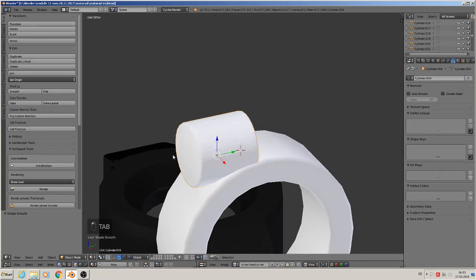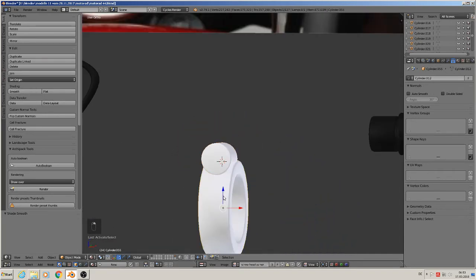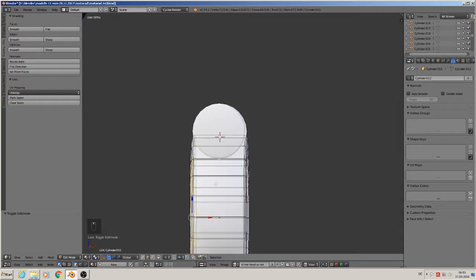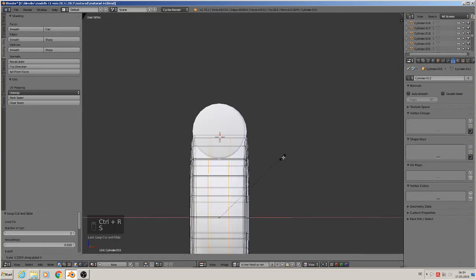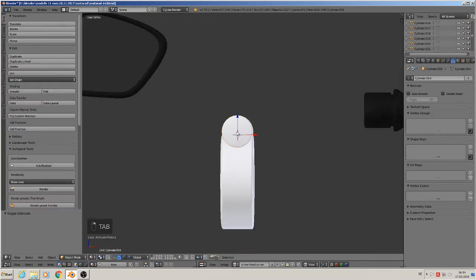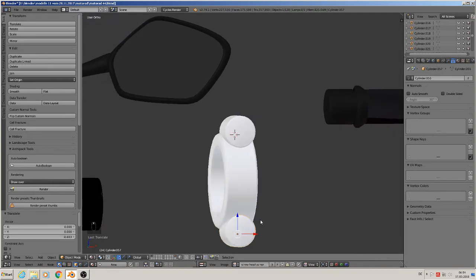We take a smooth. Here we make the 2 loops also for the shading there. And we make a Shift D copy of that, bring that down to the part. Good.